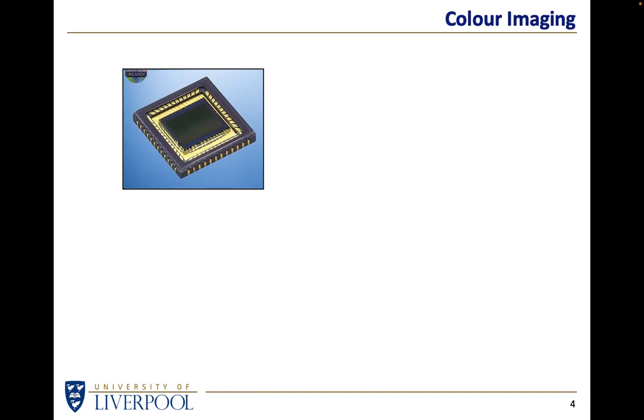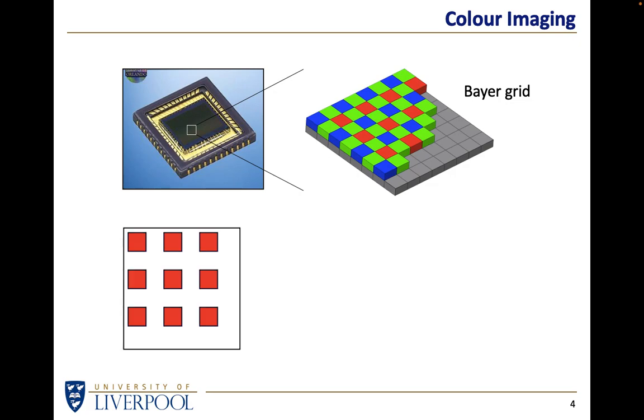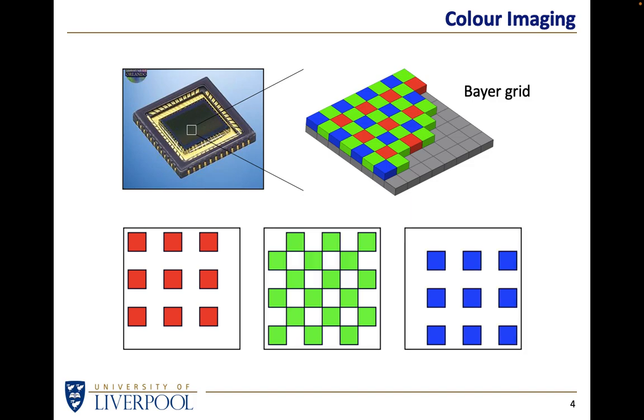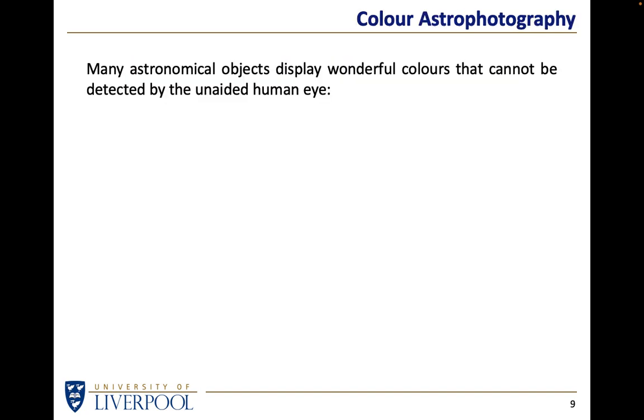If we look at the chip that actually does the imaging, if we were to look in enough detail, we'd see that each pixel is covered with a colored filter, red or green or blue, and hence we get a whole load of red information, green information, and blue information whenever we take a single color image of our dog, our cat, our family, whatever, using either the phone or whichever camera we choose to use. And each of those filters, of course, lets through a small part of the spectrum. There's the spectrum at the top there. And not surprisingly, the blue filter, the green filter, and the red filter let through the various chunks of the electromagnetic spectrum to give us a color image.